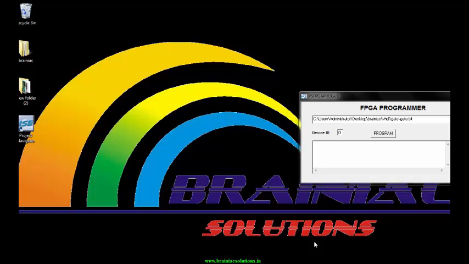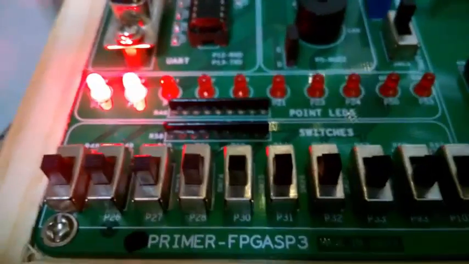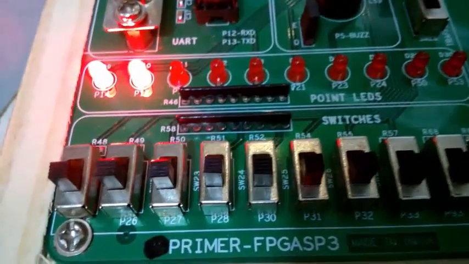Open the programming for it and look for the bit file. It is generated at Brainiac VHDL gate.bit. Now select it and program it. Now the bit stream file has been embedded into the FPGA chip.